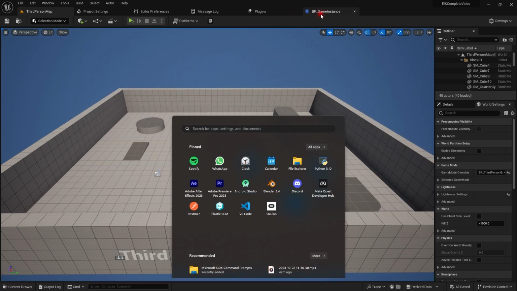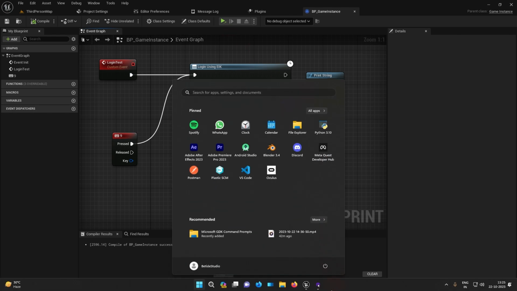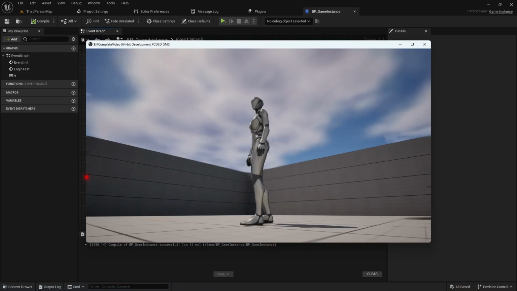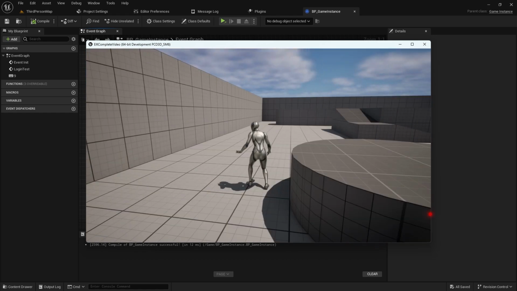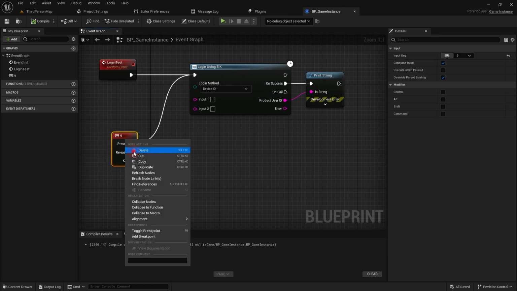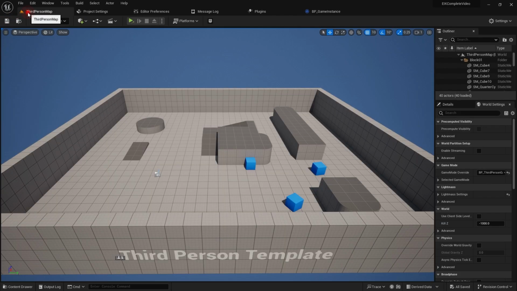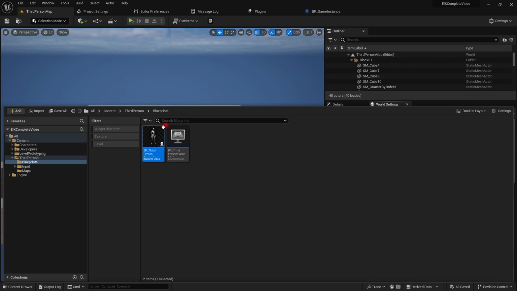Did I make a mistake? Oh, looks like I made a mistake. I think the event will not be taken from here. Let's go and do that in the pawn.